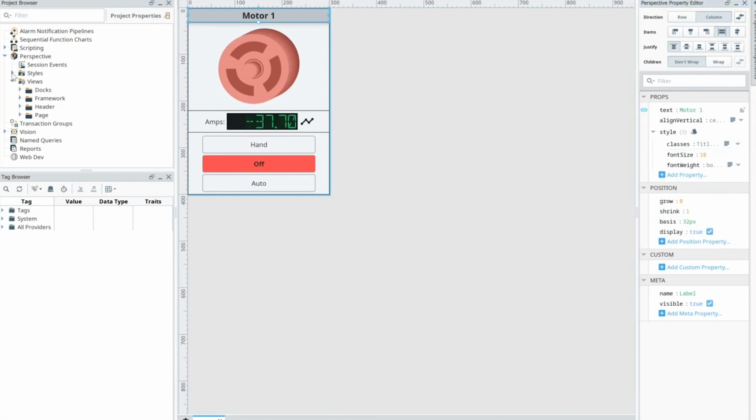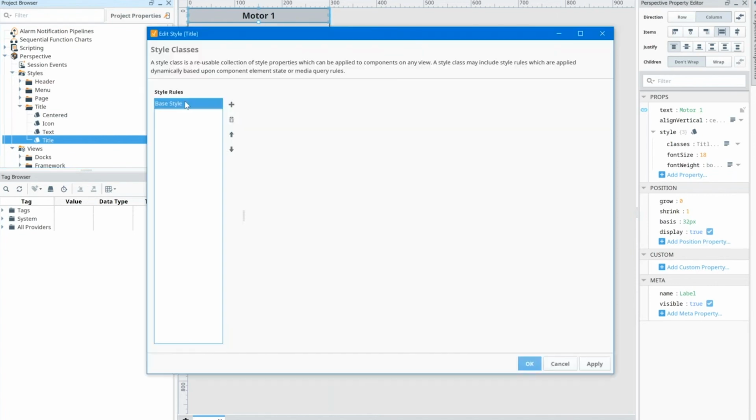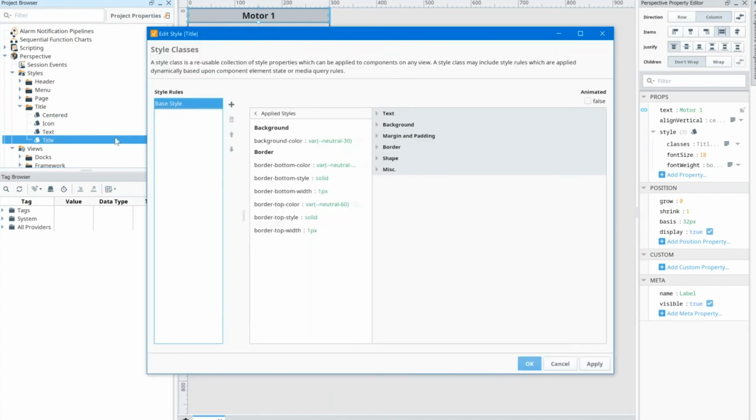But to show you what those are, over in my project browser, I have these styles, and under title, I can create this rule for a title, and titles have a background color and they have a border. And so rather than having to inline add this everywhere I want to use title, I create this object of a style called title, and then I can apply that as a class to any object I want, any property I want inside my project. So this is another type of object. It's another building block you'll use, is you'll create styles.